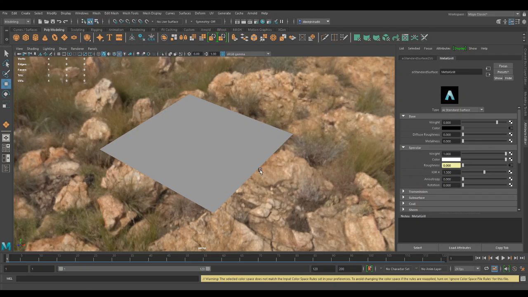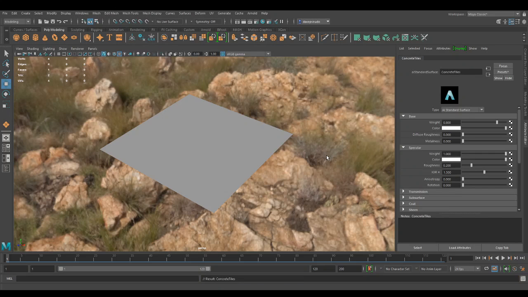But for the one we've just created here, I'm going to apply a new material that we haven't actually got inside here. So I'm just going to click Create, down to AI Surfaces, an AI Standard Surface. That creates our new AI Standard Surface, which I'm going to name concrete tiles, because what I'm going to be creating is a concrete tile. And you can see, because I was on the network graph for something else, we've got a bit of a mess coming on here. So if I just hold right click, down to Graph Network on our concrete tiles, it's only going to have what I'm working on there.